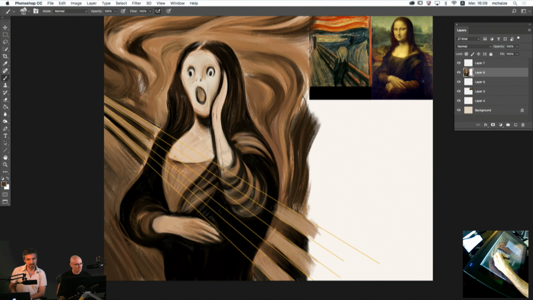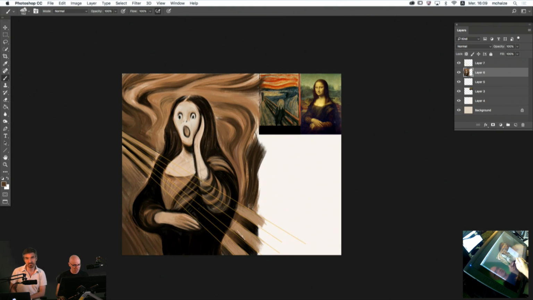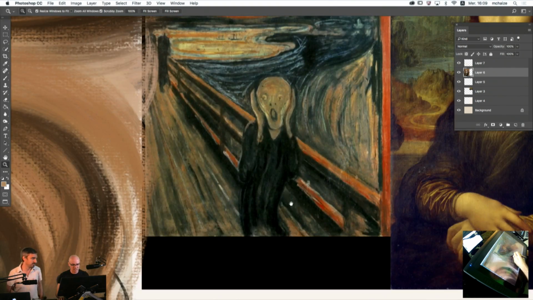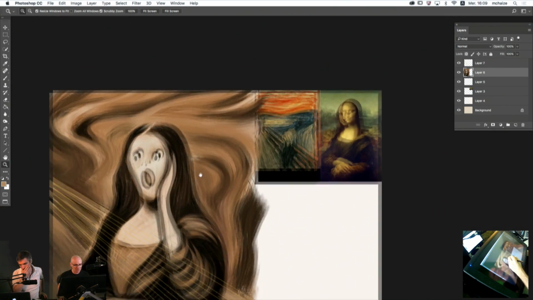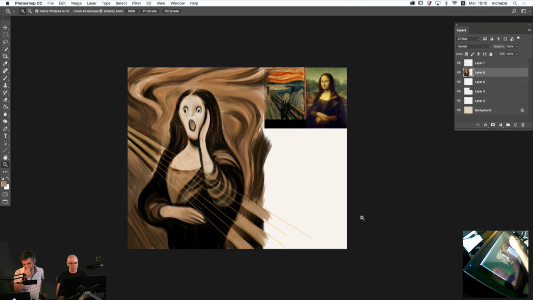Image is asking, could you select the lines and then invert the selection to make sure you stay in the lines so it's perfectly straight? Yeah, I suppose, but I'm really just using them as a guide right now. I'm not going to make it perfect, and there is a line tool in Photoshop. There is. If you look at the painting, you can see this is definitely him doing his best to just paint it along, not worrying too much about it being absolutely perfectly straight. I just wanted mine to line up a little better than they did. So now I'm a little happier with that. That looks a little better.